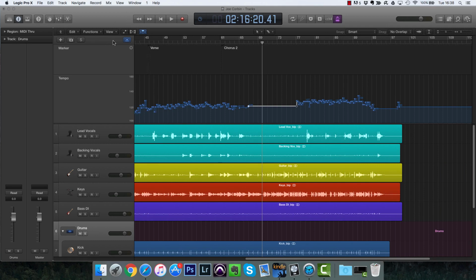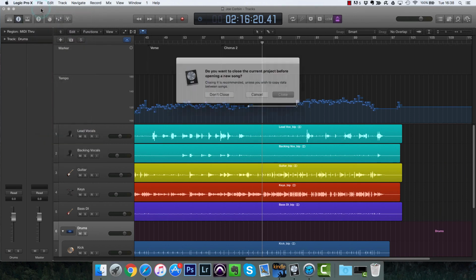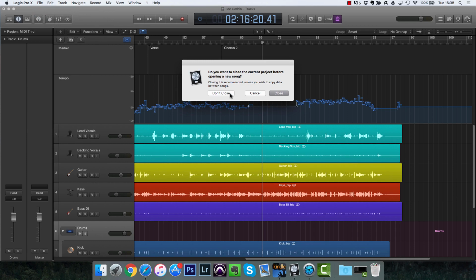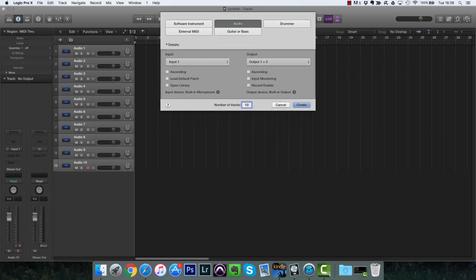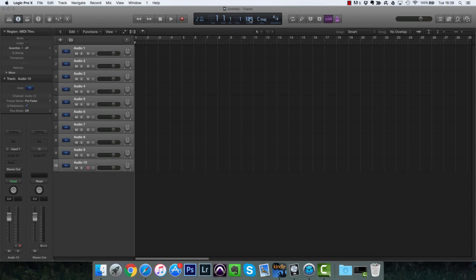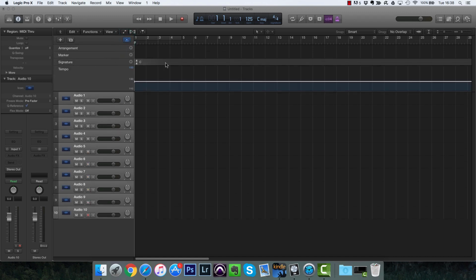So say, for example, you were recording a new song with a live band and you wanted to record it to a click, but you knew that there are tempo changes in the song. What you can do is, if we save that, when you're adding your audio tracks ready to record, you set your tempo so you know your song's in 125, but you know that after 8 bars there's an increase in speed, and you also know that the choruses pick up by 2 BPM just to add a bit more energy. Well, that's really easy to do.